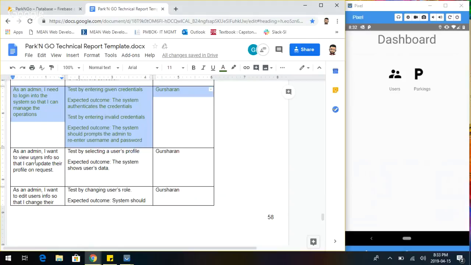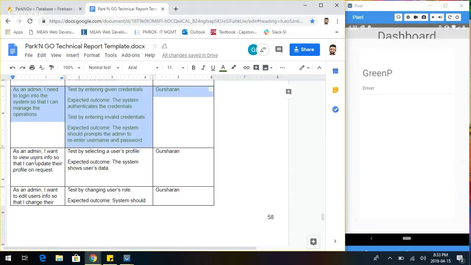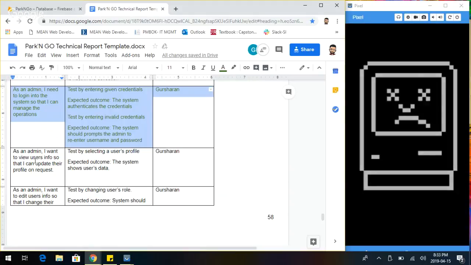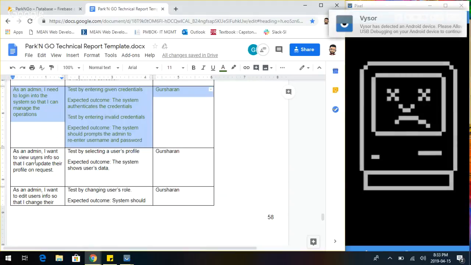So if an admin wants to see the users, then they hit the users. And right now we only have one user, so let's say the username is green p. Apologies for that.